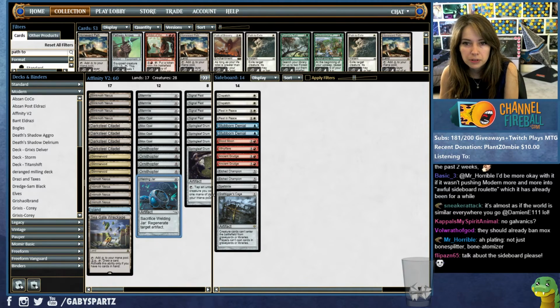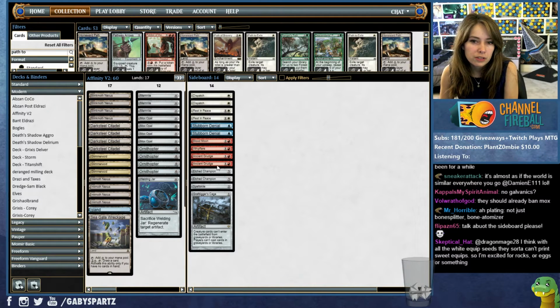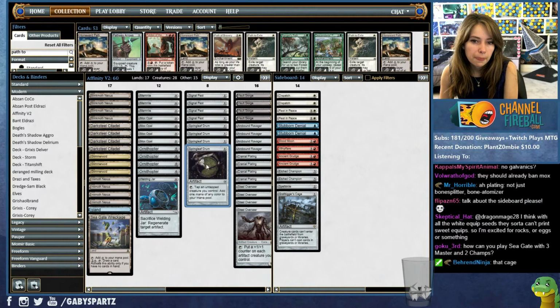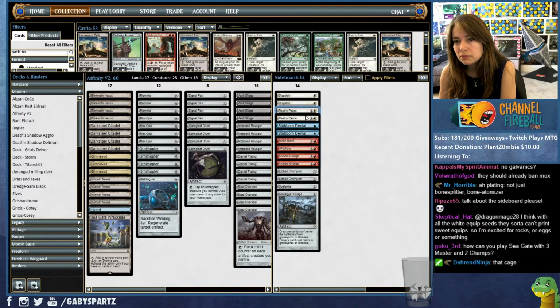Taking a look at the sideboard real quick. We have a couple of things. We have, as you notice, a lot of colors, so that is a reason for us to have things like Glimmer Void and even Springleaf Drums, because we do have all these colored cards in the sideboard. Rest in Peace is good against any graveyard deck. It gets things like a Living End. It gets things like Dredge.